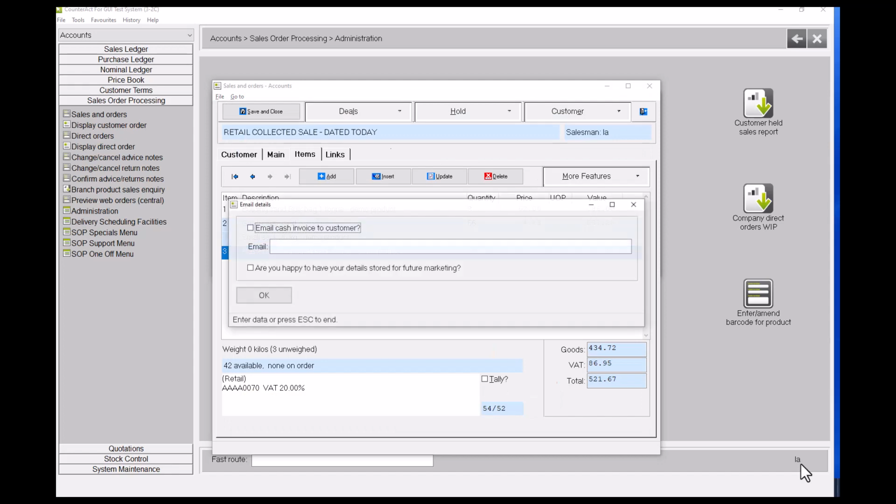So there we go. You can enter a sale just as fast on Graphical as you can on Character.